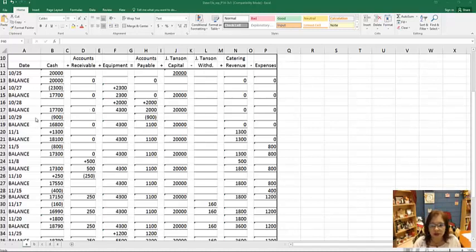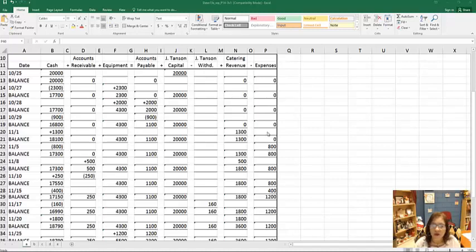So this is where we were all the way up to our balances for October. Then we had some things that we did in November. In November, let me bring the book back so that we can see it and you can see what ended up happening. So for November, we actually catered a graduation. Because we catered a graduation for $1,300, we brought money in. And notice what we did, we put it in revenue, okay? Because that's the money coming in. So we say that it's revenue, but we put it in our cash account.